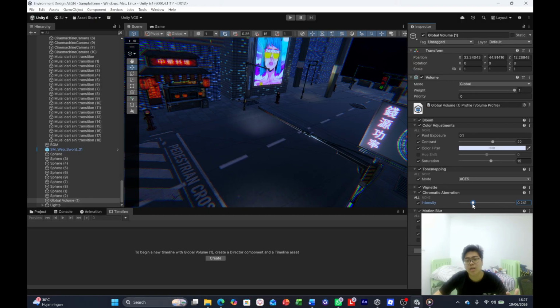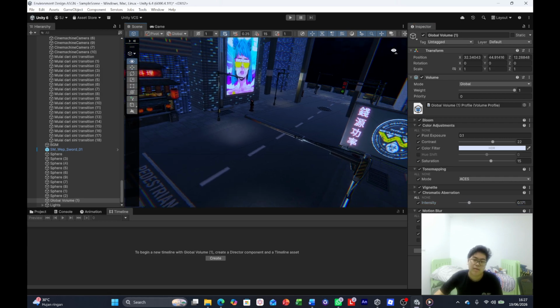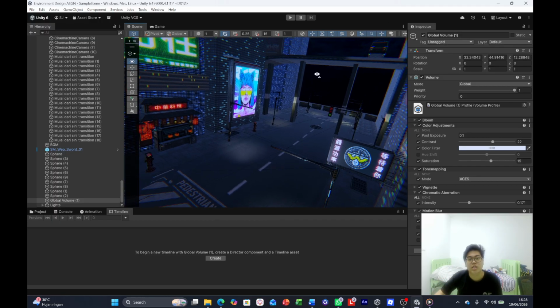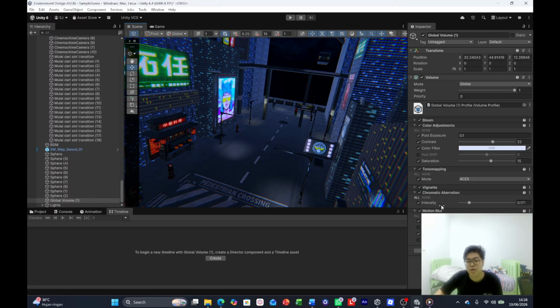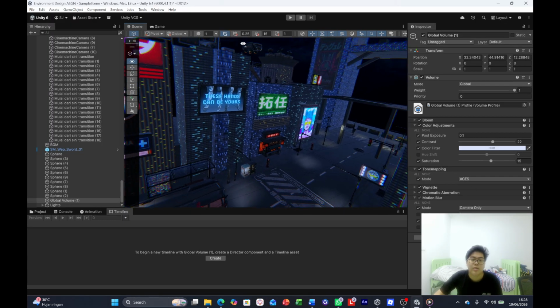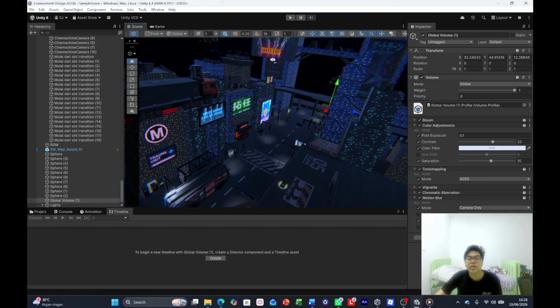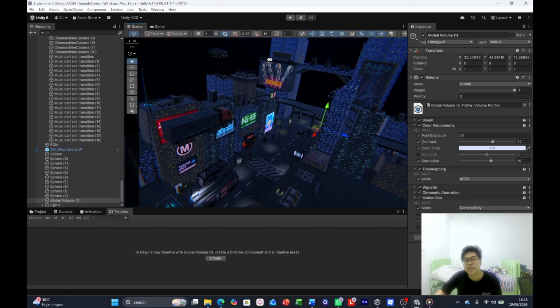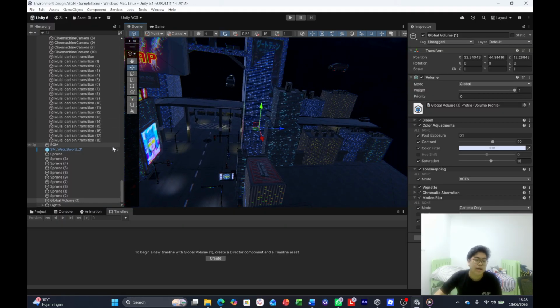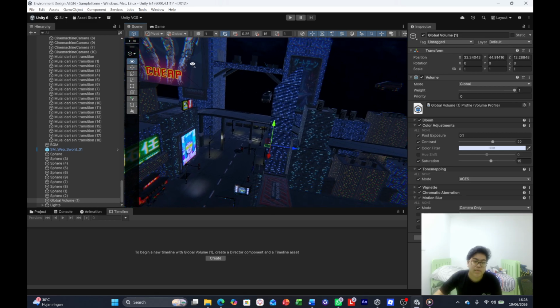So I didn't want it too much because else people's heads will be hurting if they see it too glitchy like that. So I just set it to a low value. And for the motion blur, it's for the video, for the camera, so I cannot show it. So actually, yeah, the motion blur is actually very impactful. And I think that's all for the post effects.